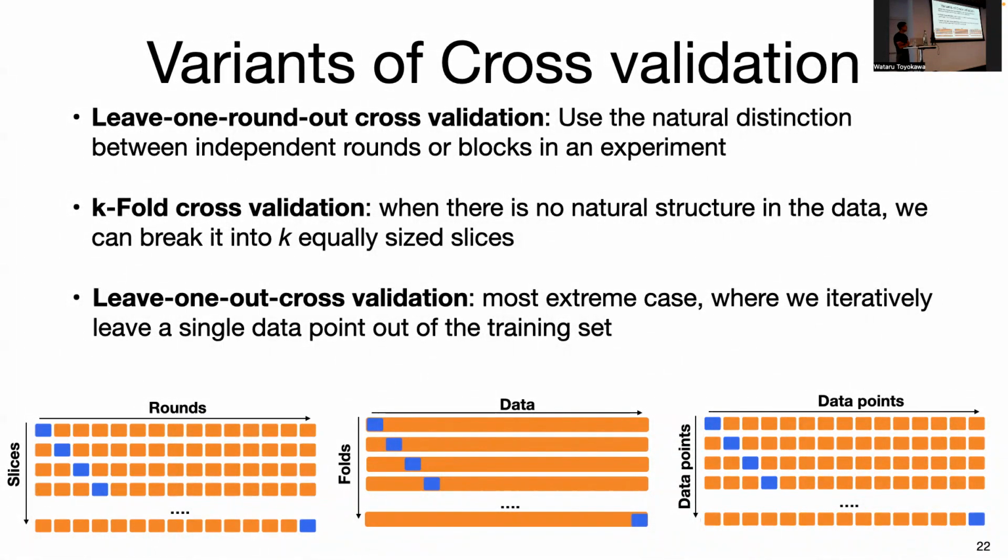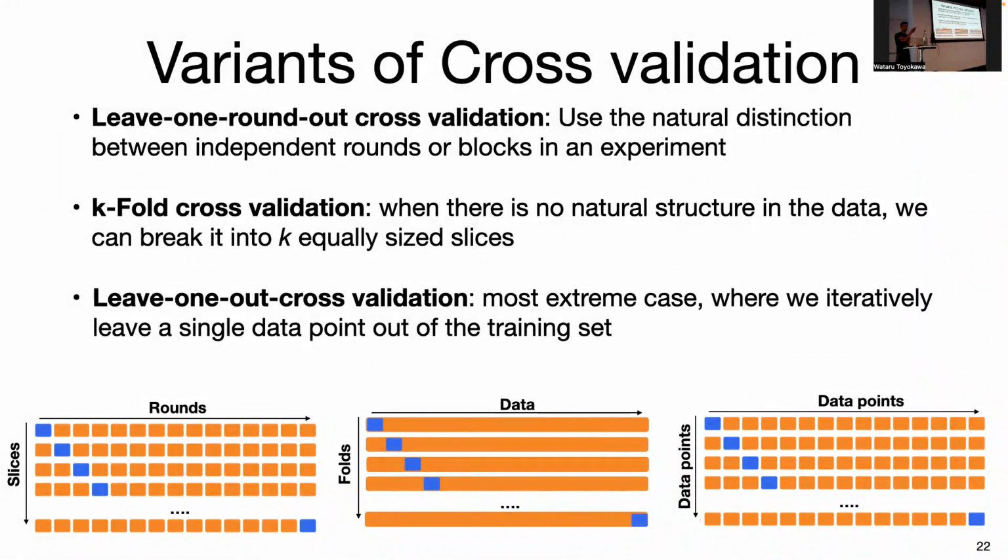Or you can even do the most extreme case, where we leave out a single data point and iterate over this. Some of the trade-offs between the different approaches are that this leave-one-out cross-validation could be very costly if you have a lot of data points. Essentially, we're doing maximum likelihood estimation n times, based on how many data points you have. That might just not be feasible, because we're making the whole model fitting procedure take that much longer.